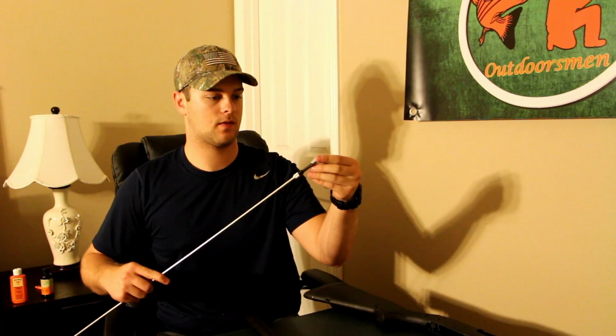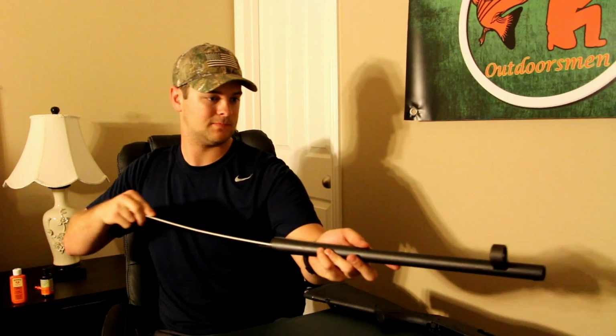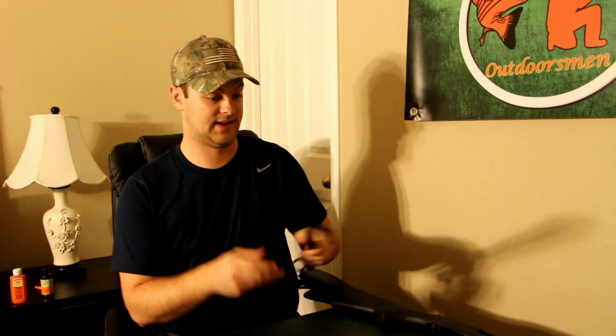So again, it's less, but it still has some stuff on it and it's dirty, so we're going to take that one off. We will be doing another one, which I'm thinking should be the last one by the way that one looked. Just put it through, and then put it back through again. And yep, that one's clean, so that means it's done. Look down your barrel again, and it should be shiny all the way through. You shouldn't have to see anything else. So now your barrel is done.